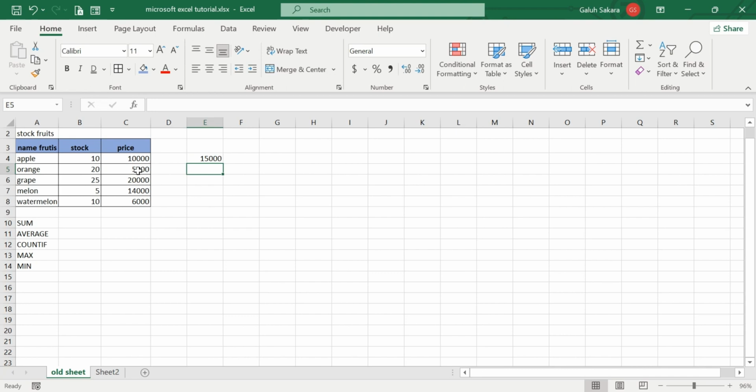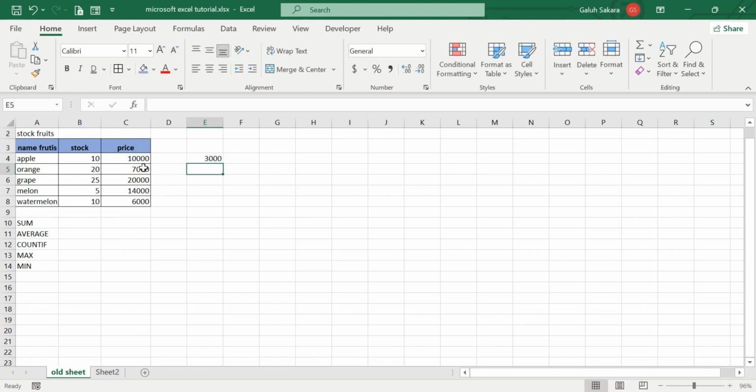If you change the data in this table, the formula's result will also change automatically, because the formula is made so that Microsoft Excel updates the result if you change the contents of the cells used in the formula.